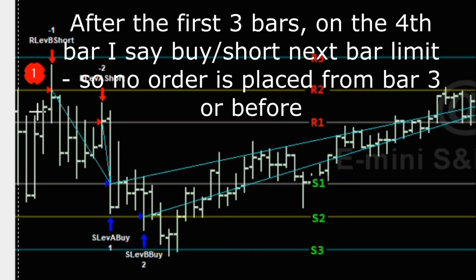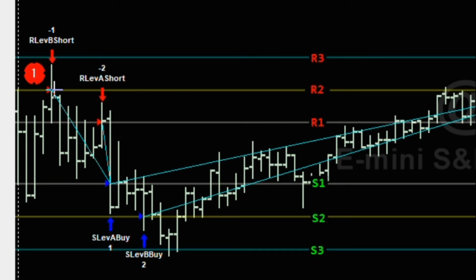Well, the first thing it experiences after the time delay has occurred is resistance 2. So there's a limit order, it goes in at resistance 2. In my limit orders, I force the trade to trade through the limit price. It's not a market if touched fill, it's a penetration fill. You don't want to really fool yourself by using if touched limit orders in your back test, because most of the time, I'd say 90% of the time, if the market touches your limit price, especially in futures. Now in the stocks, it may be a little different.